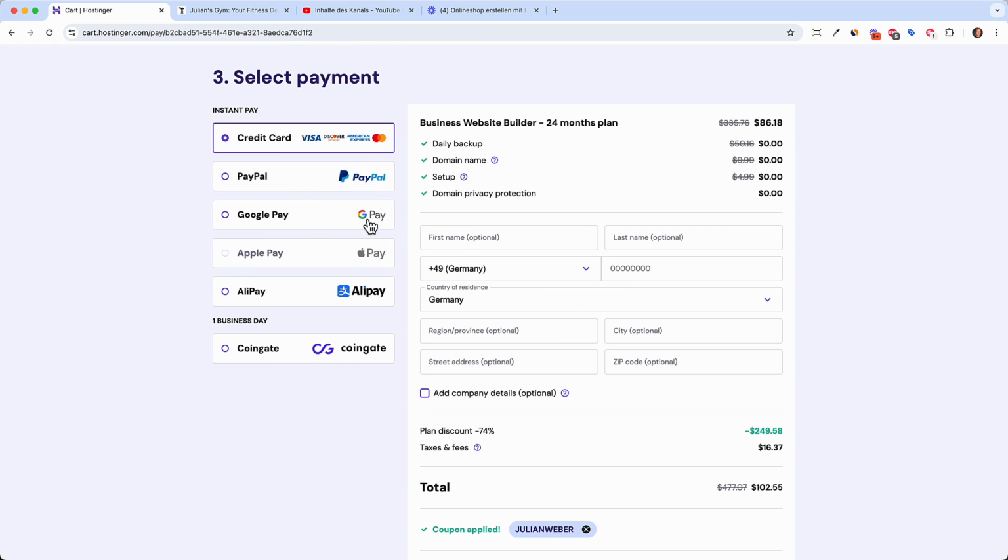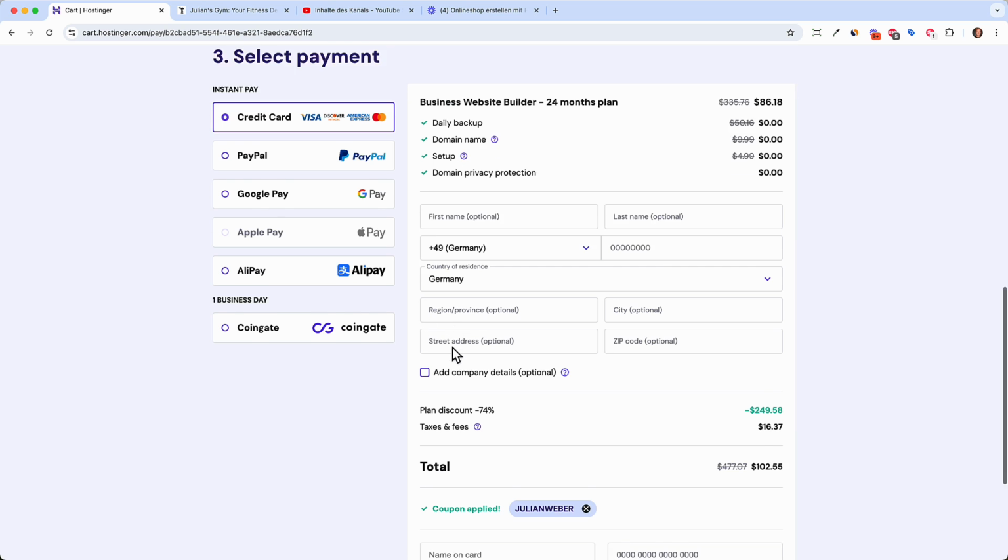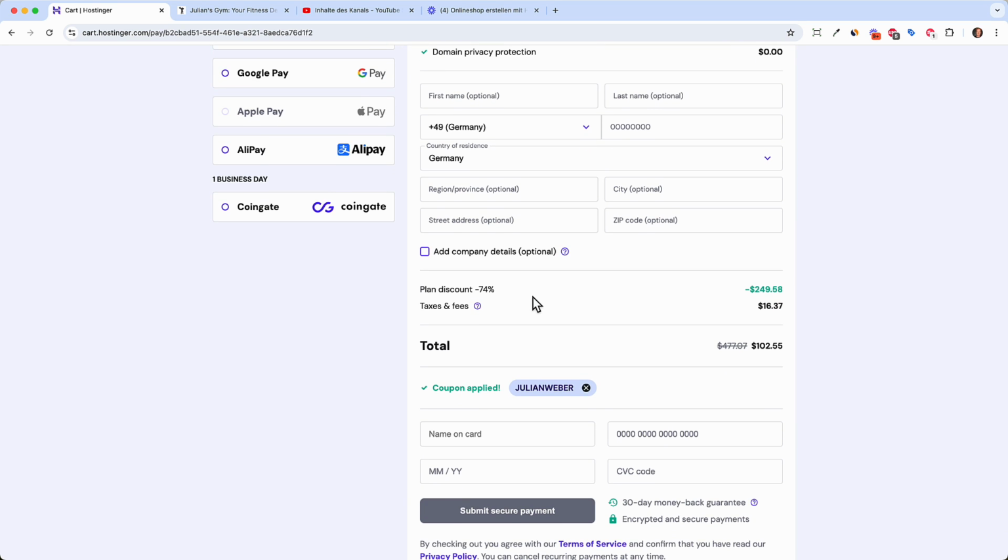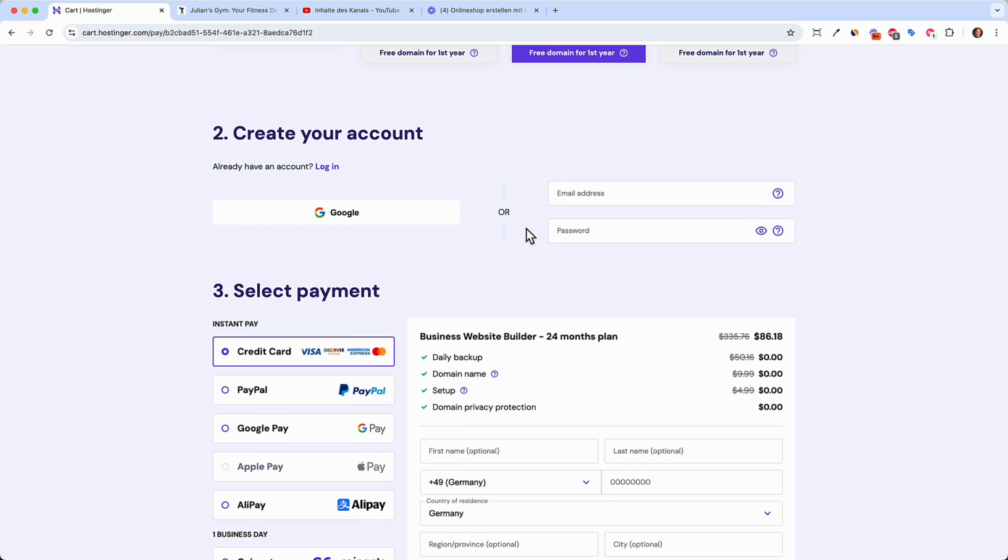For now, just type in your first name, your email address, and then you can pay via credit card, PayPal, Google Pay, Apple Pay, and even Bitcoin. So this is pretty cool. This works like in a normal checkout, and then you have your account. So please go ahead and do this really quickly, and we will see each other in the next step.